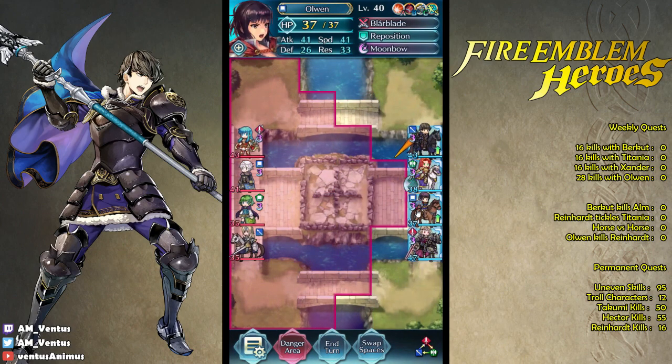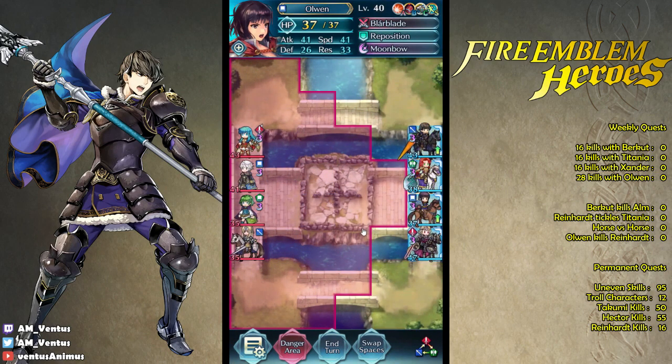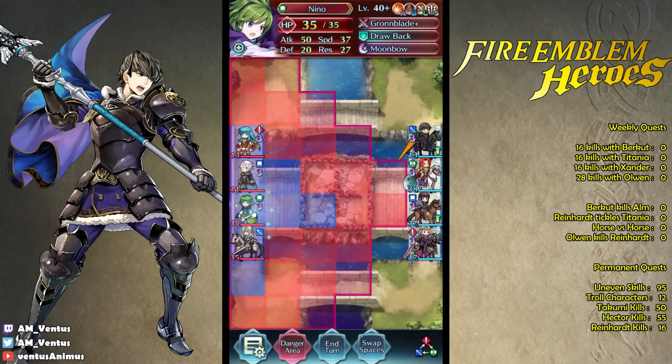Yes? Oh my god. Onward. Holy crap, you could almost kill Nino. That is so scary. That's actually scary. Do I just kill Robin? This might be a really easy week. We'll see though. There could be some issues though.